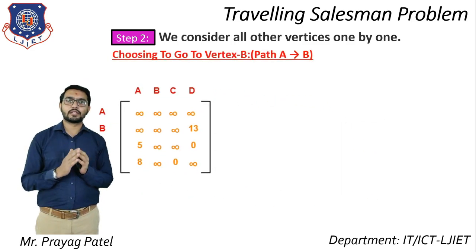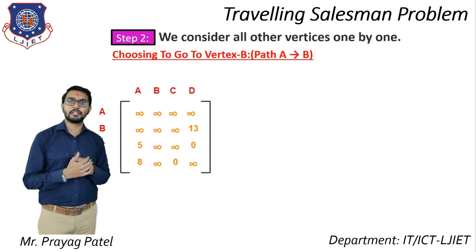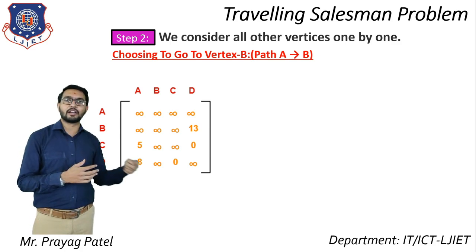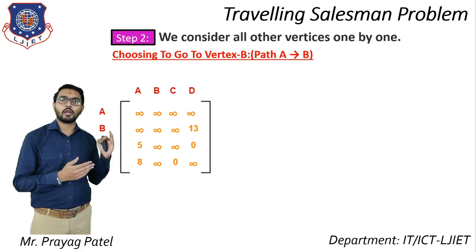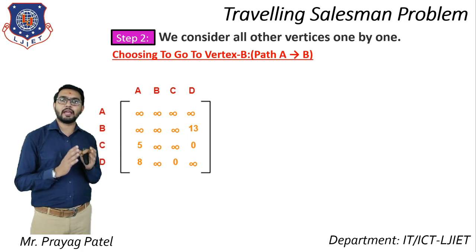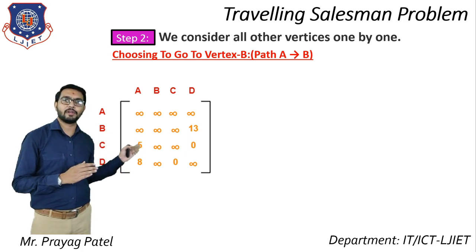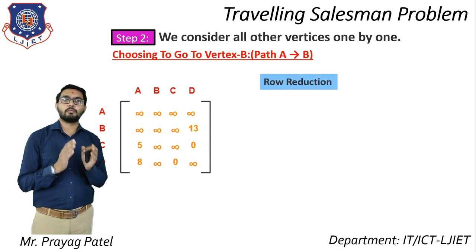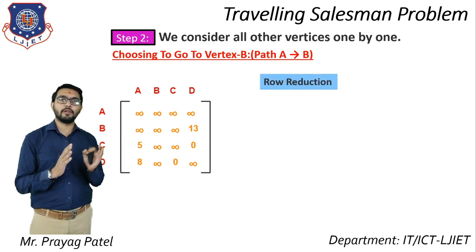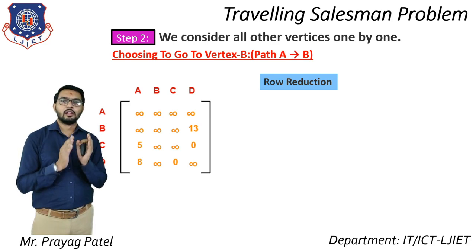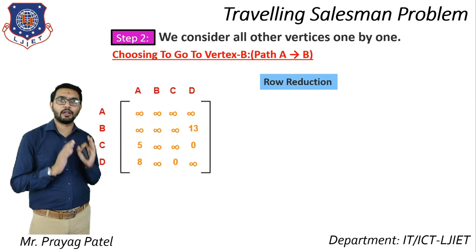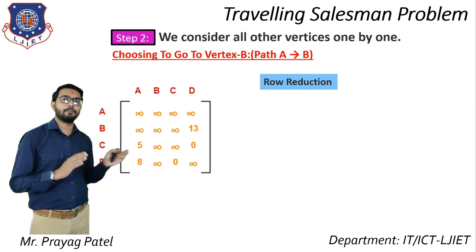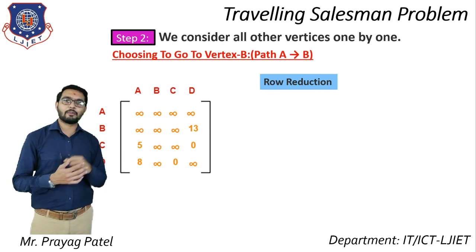Now after this operation you reduce your matrix, means here consider this matrix as the resultant matrix of your previous step after setting row A, column B and location BA as infinity. So here consider this figure as input. Now perform the row reduction and column reduction. Simply we can say that for each and every path, first you set the row and column as infinity, a particular location as infinity, then reduce that matrix. So for reducing the matrix, the first step is row reduction and the second step is column reduction.